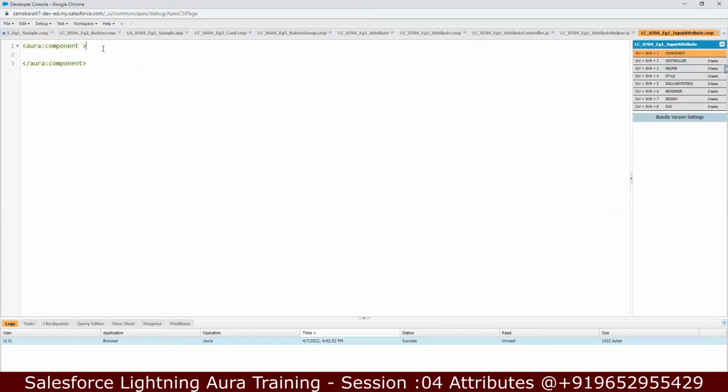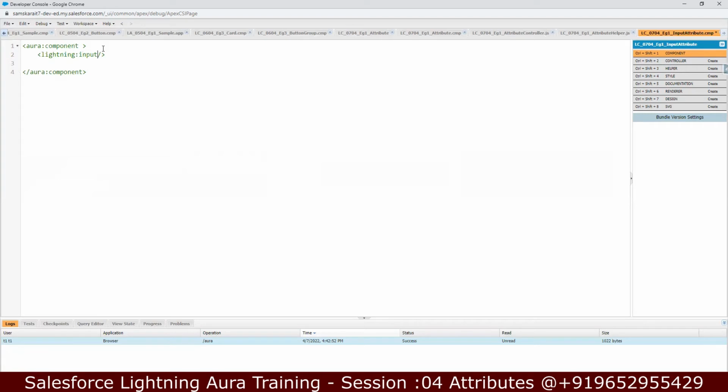So in our component, we have lightning:input. If I use lightning:input, that means I'm expecting some input from the end user.